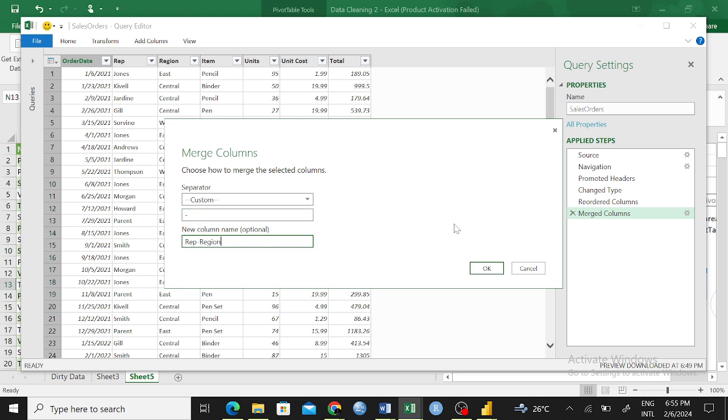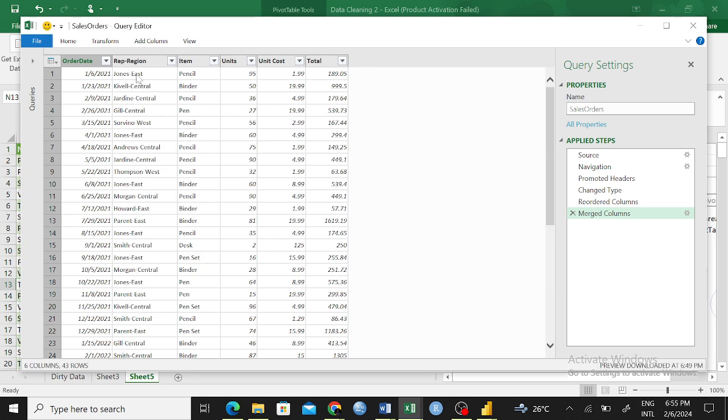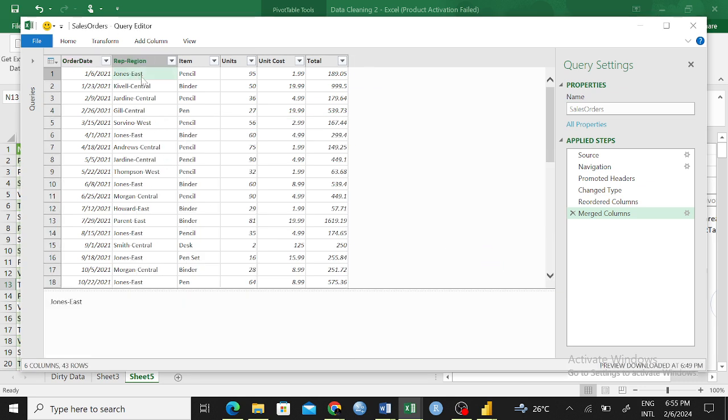If you click OK, you can now see Johns East, Jill Central, Sovino West, Johns East. You can actually see Johns is representing the East region.